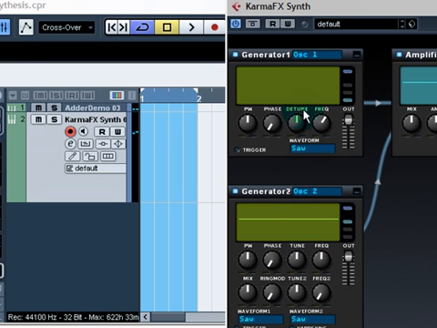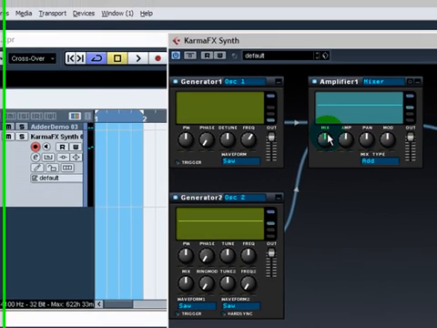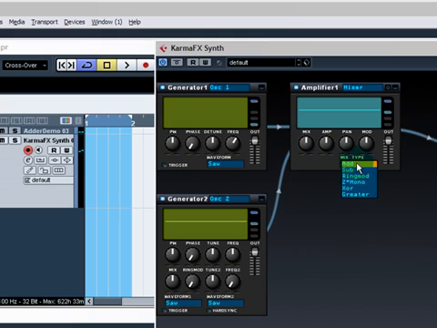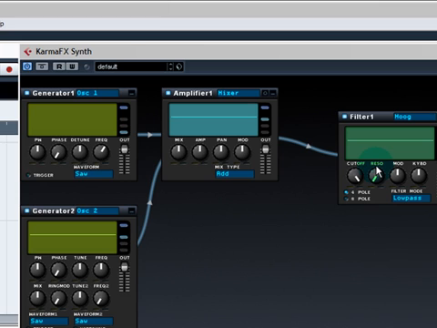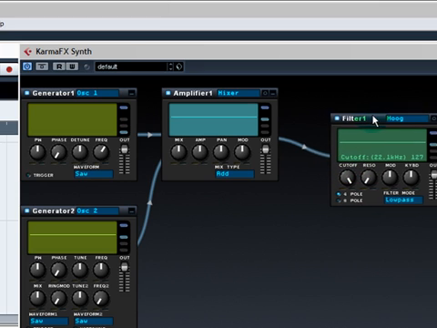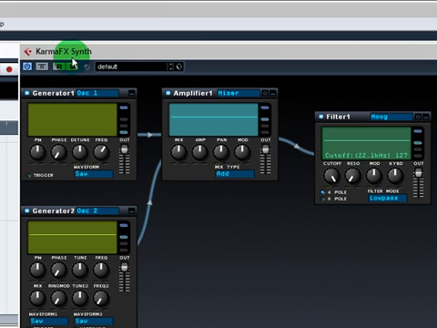Okay, so what we've got at the moment, we're creating 2 sound sources, oscillator 1, oscillator 2. Both of those sound sources are going into the amplifier and then being mixed together. There is different options here, but just leave it at add. These 2 are being mixed in the amplifier. The output of that is then being sent to the filter, where you can filter the sound. This is what makes it subtractive, because you're subtracting sounds from the oscillators to create a sound, yeah? Pretty simple, really.